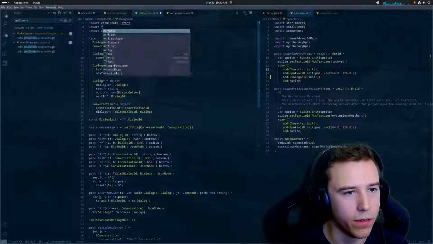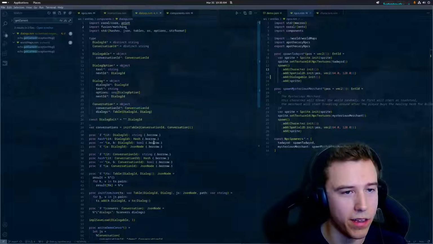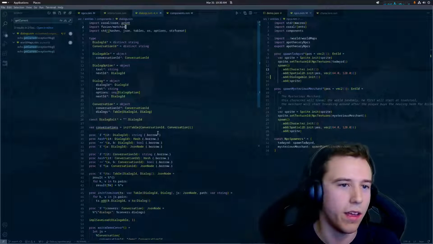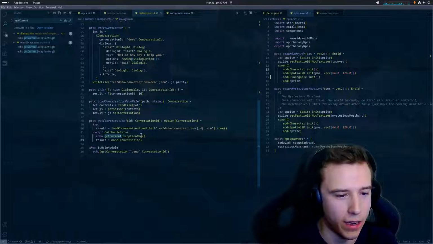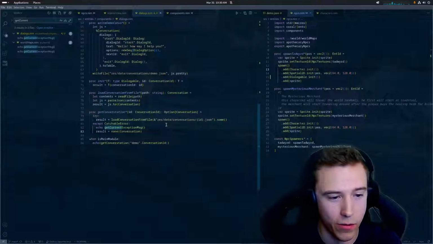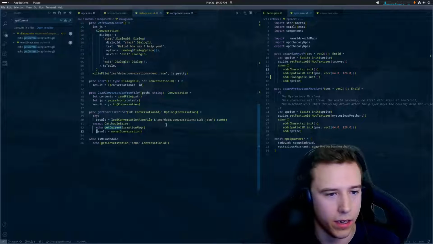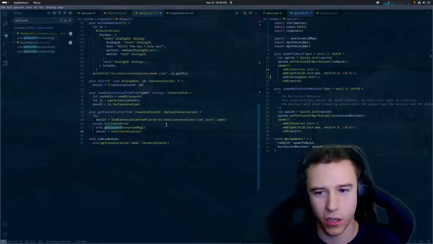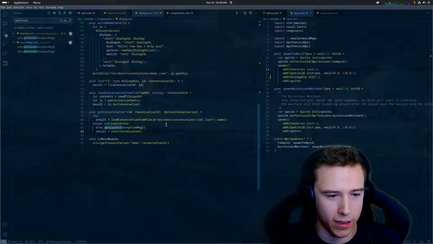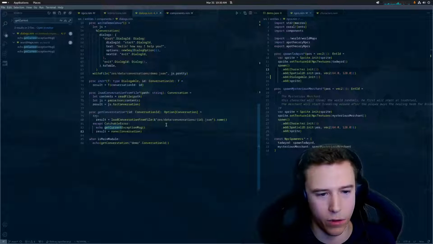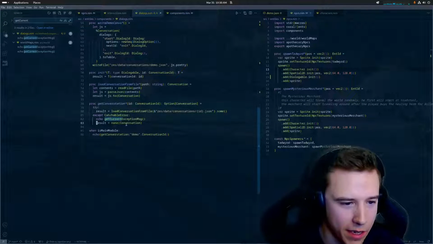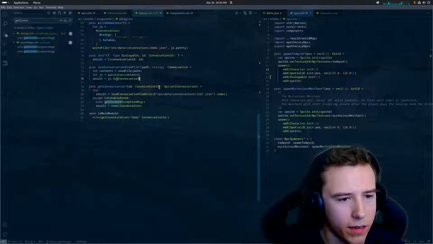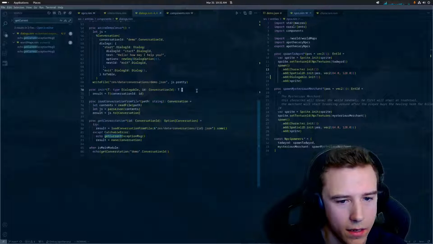I'm gonna import another library. Honestly, this is probably the part that I really hope the tooling gets better with in Nim. I hate having to jump to the top of the file and import so many things. I was even thinking about creating a tool because the Nim compiler gives you a way to dump all of the dependencies of a module. So I was thinking of just dumping all those dependencies into a file, a really big file, once or whenever you want, and then automatically handling imports and stuff. I don't know if the Nim team have a plan for that or not. I thought it would be pretty nice to have something like that.